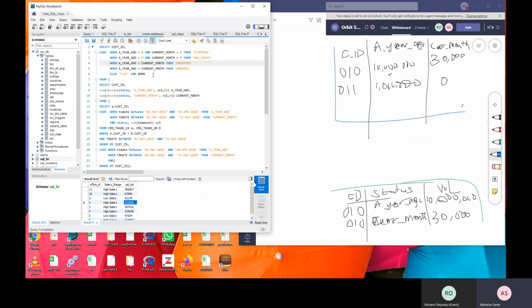Maybe a year ago I did just 30 transactions and 30,000 within 365 days, and my current month, just 30 or 31 days, I made like 100,000 in transactions. So it means that I'm a dropper.